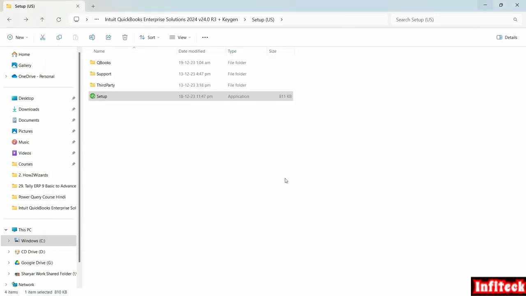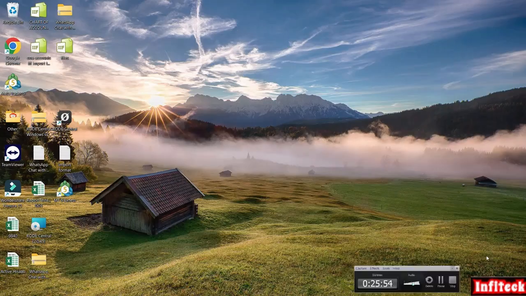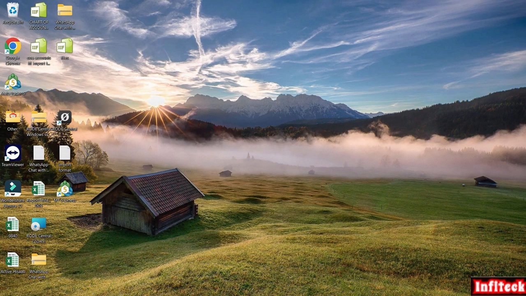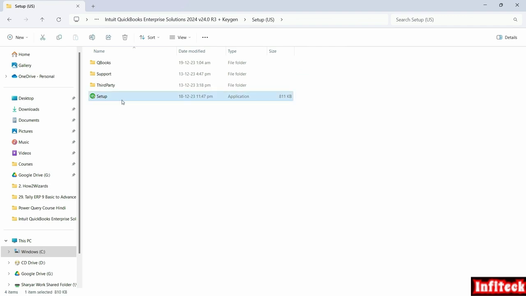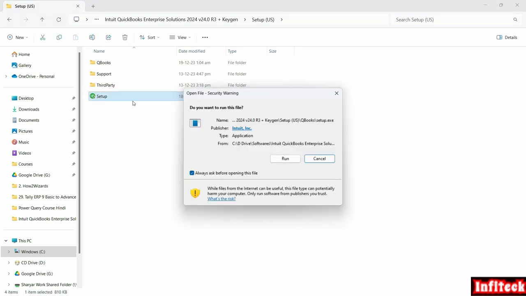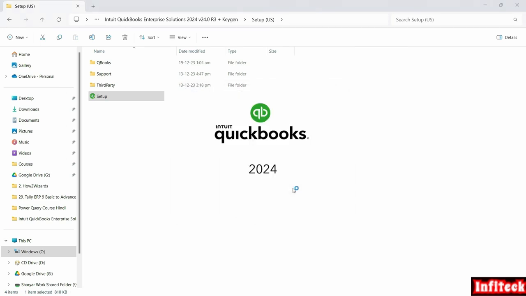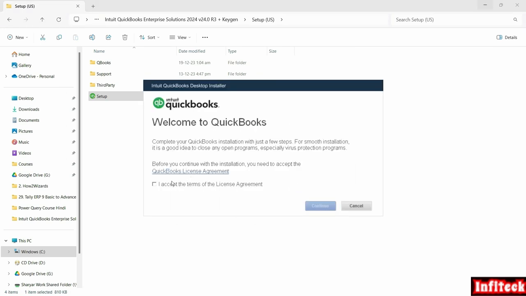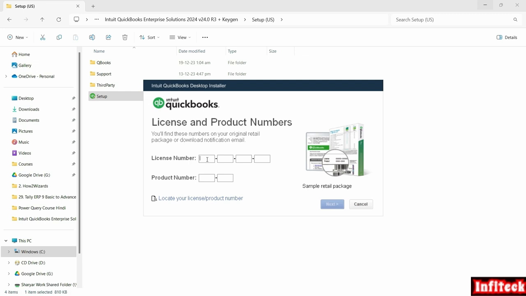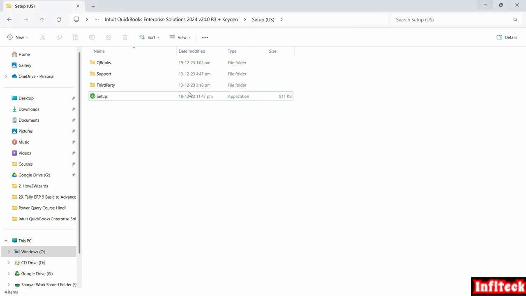Let's close this, and now let's right click and reopen the setup. Let's see if it works or not. So let me just restart and check it again. Alright, now we will go to the setup again and let's try to install it. And now you can see that it works. Run, and here I'll click on the license agreement. If it shows you the browser, just close this and click on I accept, click continue, and here I'll copy and paste the license number and product details that I just copied in the notepad file.